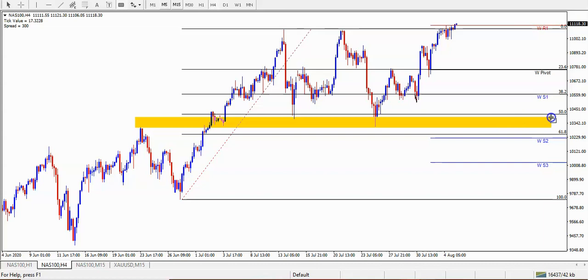So the reason why we bought here was because of this area. See, the prices went up and came to retest our 50 FIP zone. Usually before we enter, before we confirm that this is our liquidity zone, we check our Fibonacci retracement indicator here, which is a leading indicator. So we don't want any lagging indicators here. We want something that will lead us.